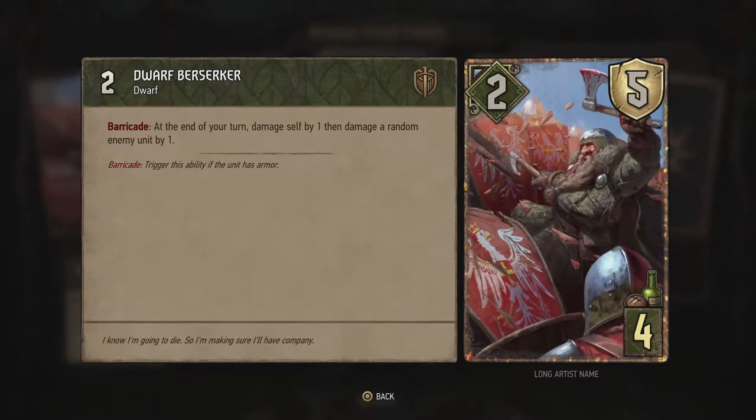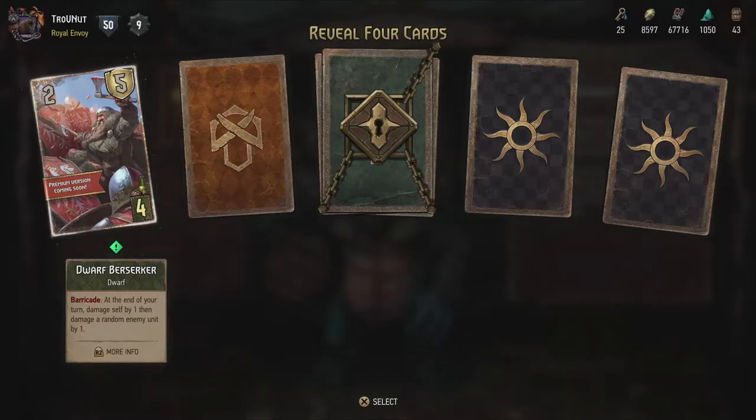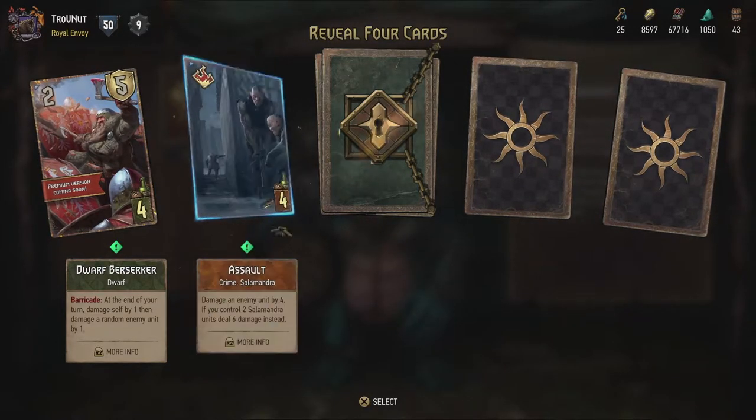Barricade, at the end of your turn, damage self by 1, then damage random enemy unit by 1 as well. So as long as this card has armor, he's gonna keep damaging himself on his armor, obviously, and damage a random enemy unit in return. Great little automatic engine there.